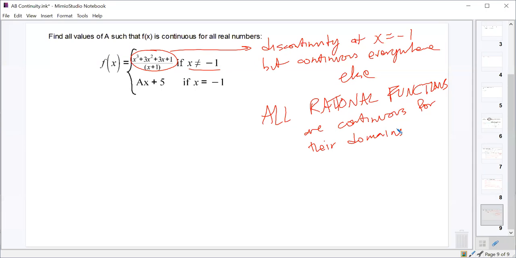So this function has a discontinuity at negative 1, which means that this function is continuous from negative infinity to negative 1, and it's continuous again from negative 1 to infinity because the only discontinuity is at negative 1. That is generally an accepted fact that all rational functions are continuous except where they have these discontinuities. There's nothing else weird going on. Wherever their domain exists, they're continuous. Everybody okay so far?